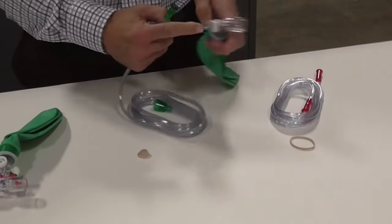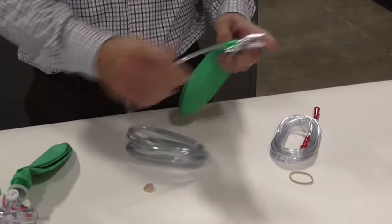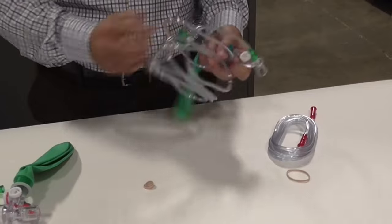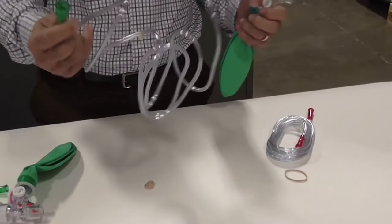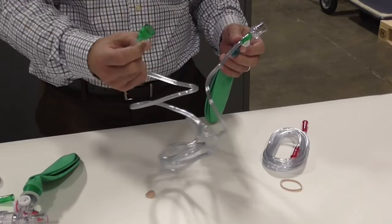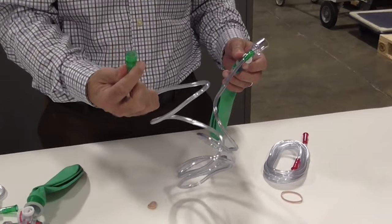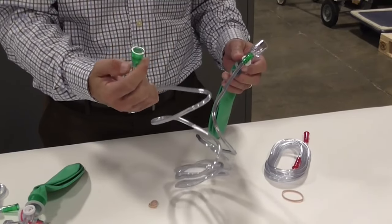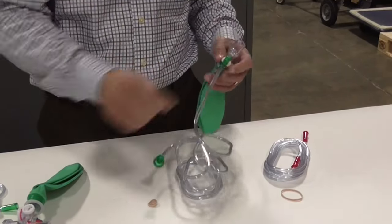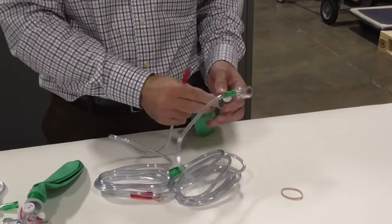Oxygen tubing, of course, attaches to the port that is uncapped, right? So that's where our oxygen tubing connects. It has a fits-all connector on the end. So if your flow meter is missing a Christmas tree or small bore tubing connector, as they're called, it will still fit onto the flow meter, whether it has the connector or not. So, very important feature.